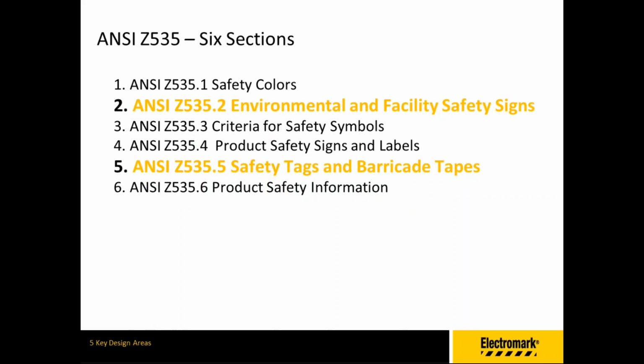And then finally, I want to make a clarification on the definition and use of the word sign versus label. So from a materials perspective, in the sign and label manufacturing world, we typically consider a label as anything that's a thin film with a sticky back. And then a sign obviously is a rigid material that's fastened in place by screws or bolts. But in the context of functional use application under Z535, safety labels are being used in a signage-like application, and so they would also fall under environmental and facility safety signs.